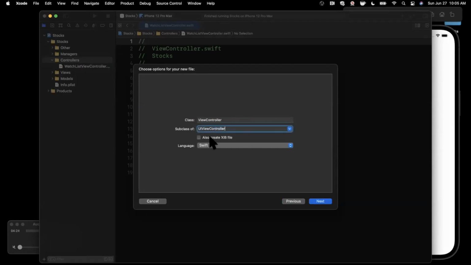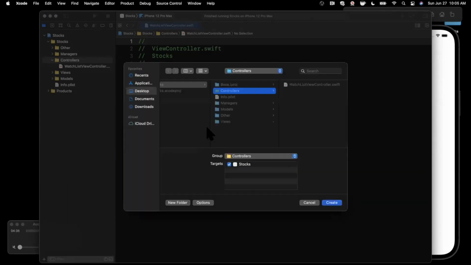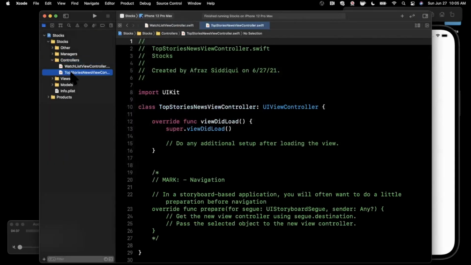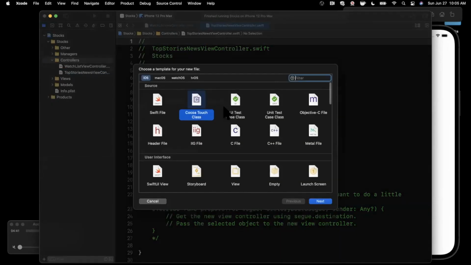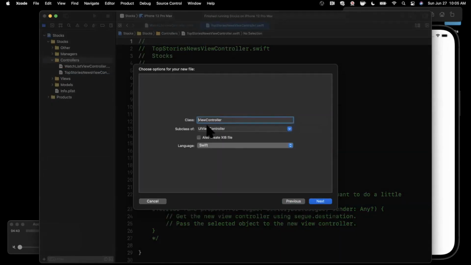view controller subclass. And the next controller I want to create here is going to be a top stories news view controller. Now this is going to show basically trending news, top stories, not company specific. We're not going to modify any code, but let's just create a couple more files here. The next thing we're going to go ahead and create is going to be a search results view controller.